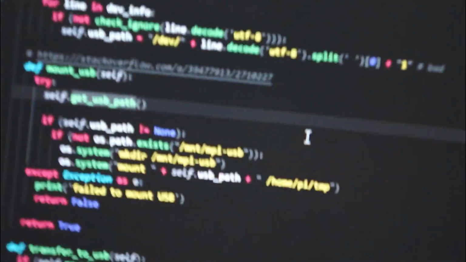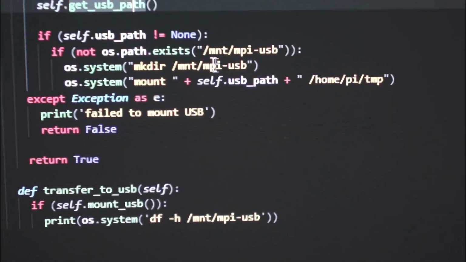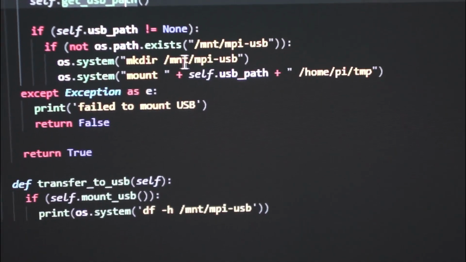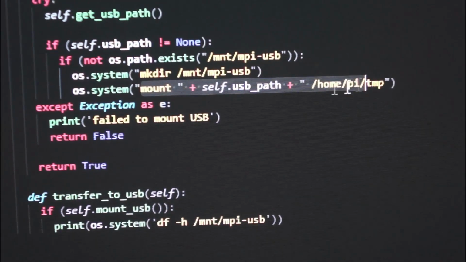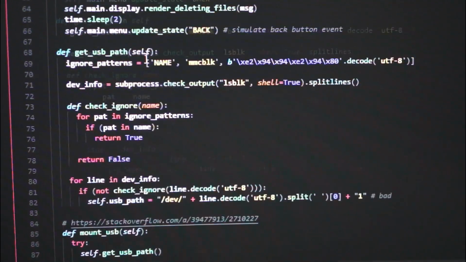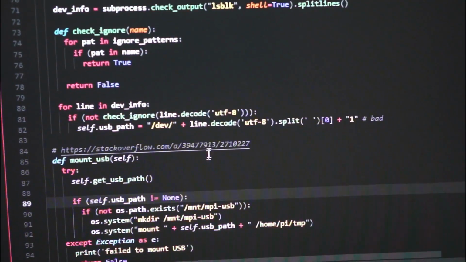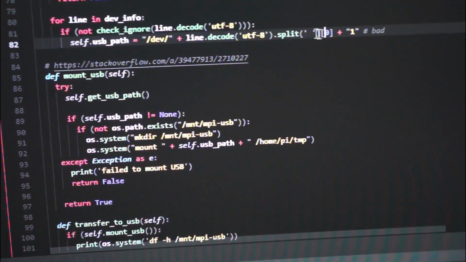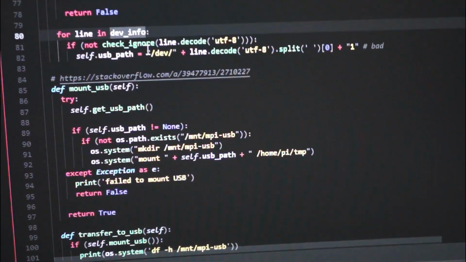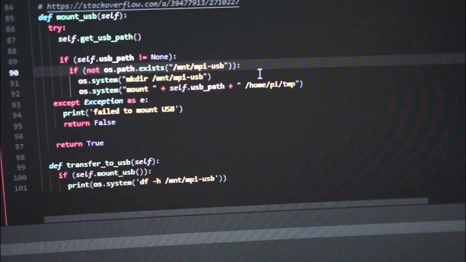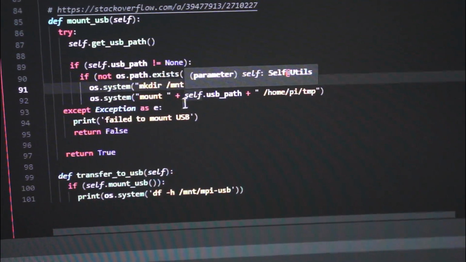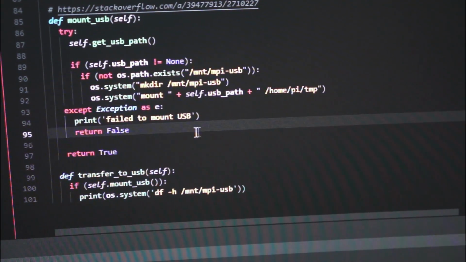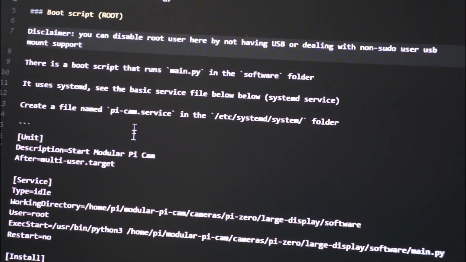So yeah, now it runs as root, and then you can see here it makes a mount point, make directory mount, and mounts SDA1, which it gets from above. It filters out mbulk and all this other crap to get the mass storage, which is not great, it's not guaranteed to be correct. But at least it tries to catch failures. Also wrote in the docs, if you don't want to use root, don't run USB.